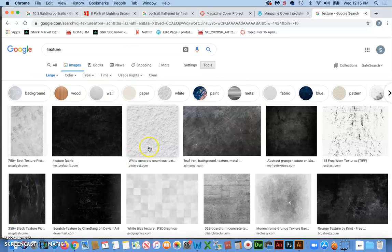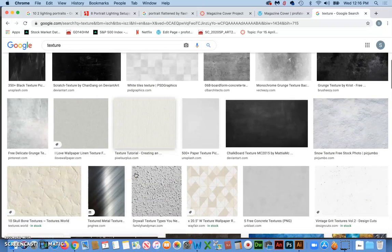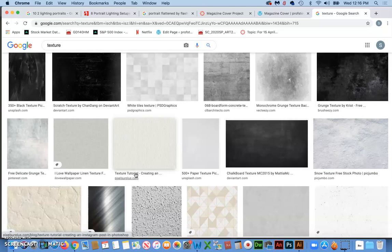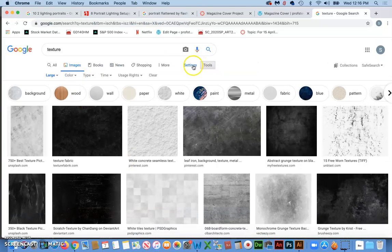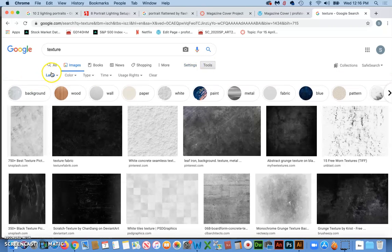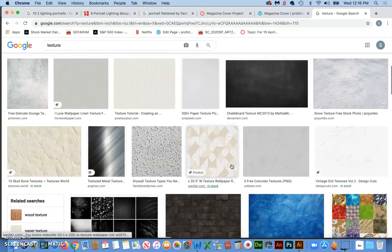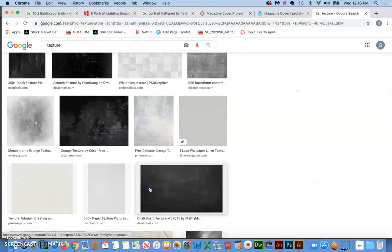And so, two ways to tell how big the texture is. It used to tell in Google Images, when you did a search, right underneath it how big it was. If anybody knows how to bring that back, let me know. But one thing that you can do is just go to settings or tools in here. I think it's tools, and then you can choose under size, you can choose large, and then it should filter out smaller images.